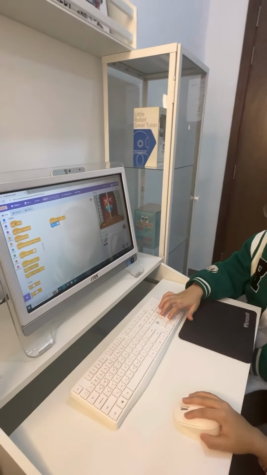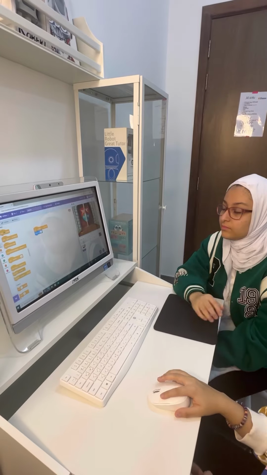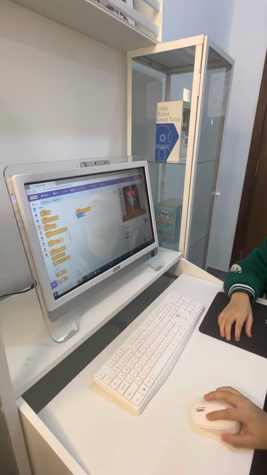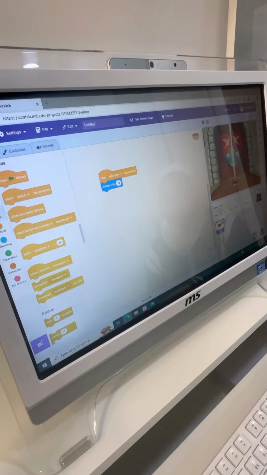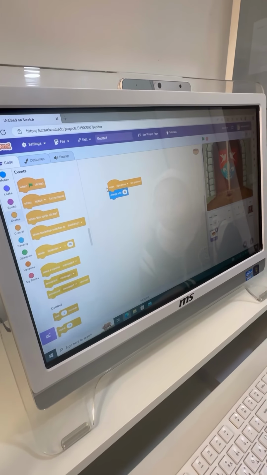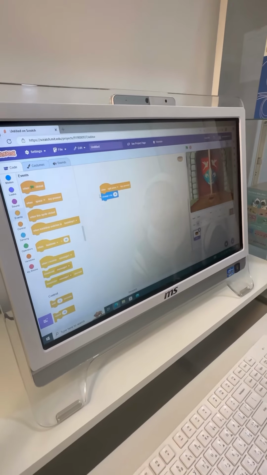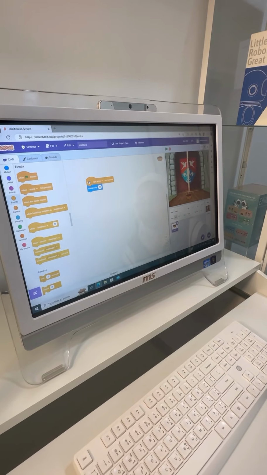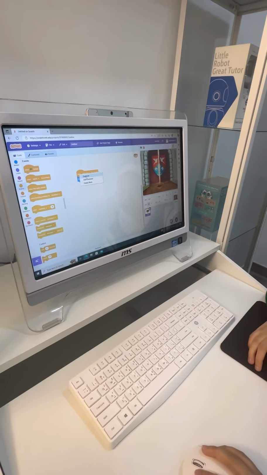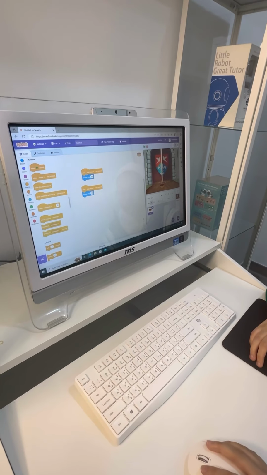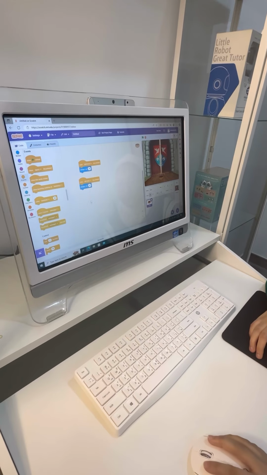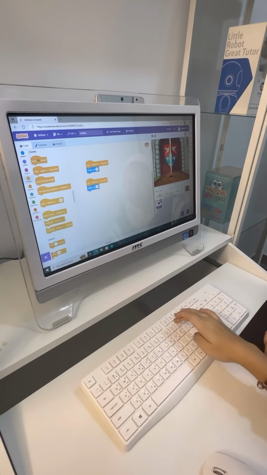Let's do the same code, but this time when the left arrow key is pressed, change x by -10. So this time it will move to the left. To do that, today we're going to learn a new thing, which is how to duplicate blocks. You simply have to press the right side of your mouse and pick the first choice, which is duplicate. Now we duplicated our code. All we have to do is change it to the left arrow and change x by -10.